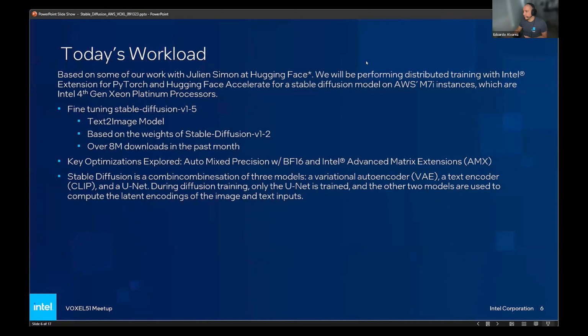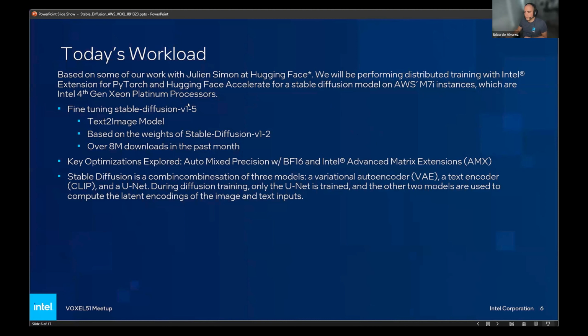And the idea is we're doing distributed training on Intel 4th Generation Xeon processors and leveraging some of the techniques I just described by using the optimizations that are integrated into Hugging Face Accelerate, such as the Intel extension for PyTorch, and so on. We're going to be fine-tuning a stable diffusion model on the M7i instances, which are those 4th Gen Xeon instances.